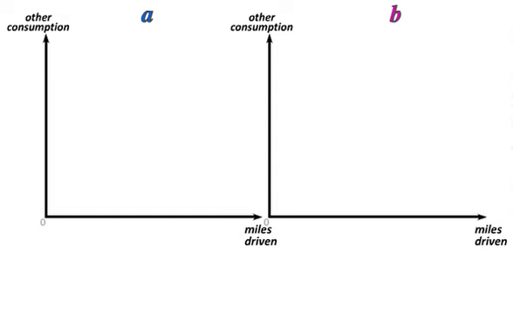The price of taking a cab or a taxi is $1 per mile. The per mile cost of riding around in a rental car is 20 cents per mile, or just 1/5 of the price of riding in a taxi. We'll begin by assuming that our tastes are Cobb-Douglas, with an exponent of 0.1 on the miles driven good and 0.9 on the all other goods, and then we'll increase the elasticity of substitution to see how the graph changes.